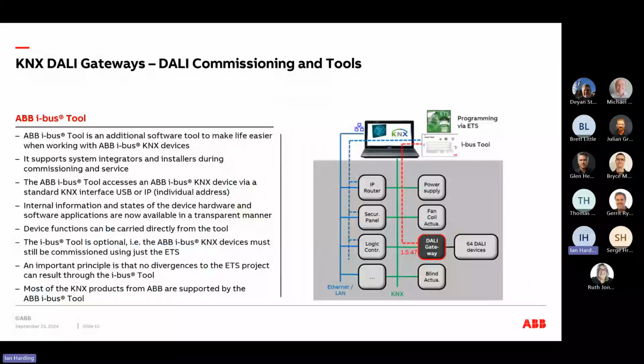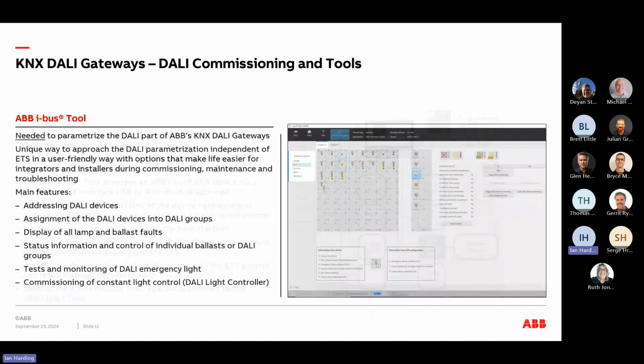And this leads us into where we're going today, which is to look at the iBus tool. The iBus tool is a tool that ABB developed many years ago. What it does is it enables us to query the DALI line directly when we connect to the DALI gateway. Once you get onto your KNX line, you can tunnel straight to the DALI gateway. In the example here, you can see we're connecting to device 1547, and we can then talk to that device, look at it, and set its groups. We've full command on it. Just a quick slide there, so that's what it looks like.